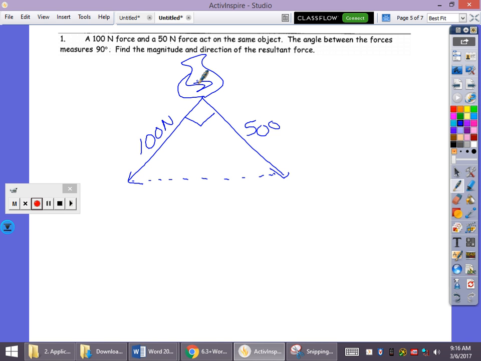I have 50 newtons, and sorry, 50, not 50 degrees. 50 newtons and 100 newtons of force. I also need to know the angle that each one of them is pulling at. So please find the resultant vector and the angle that each of them are pulling at. And in this, oh, sorry, this is still, you can use Pythagorean theorem because it is a right triangle.